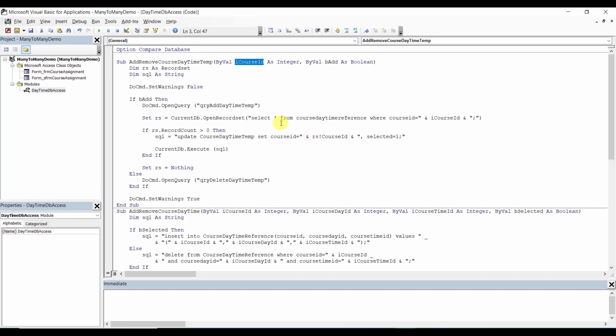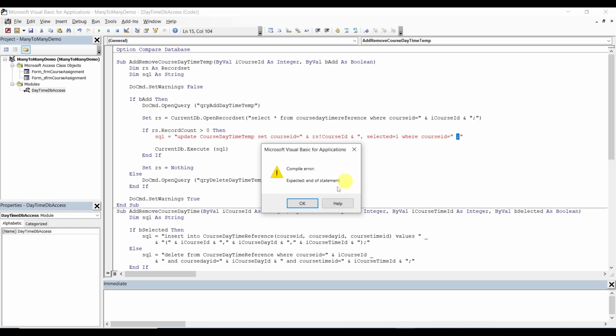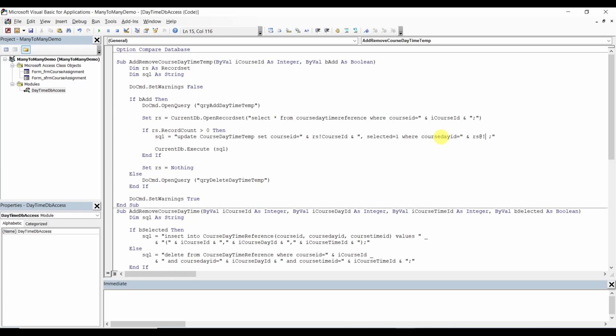So we say, oh, duh, we forgot one thing here. Where, no wonder, where course day ID, my bad. Where course day ID, that's why. Course day ID equal course day ID.